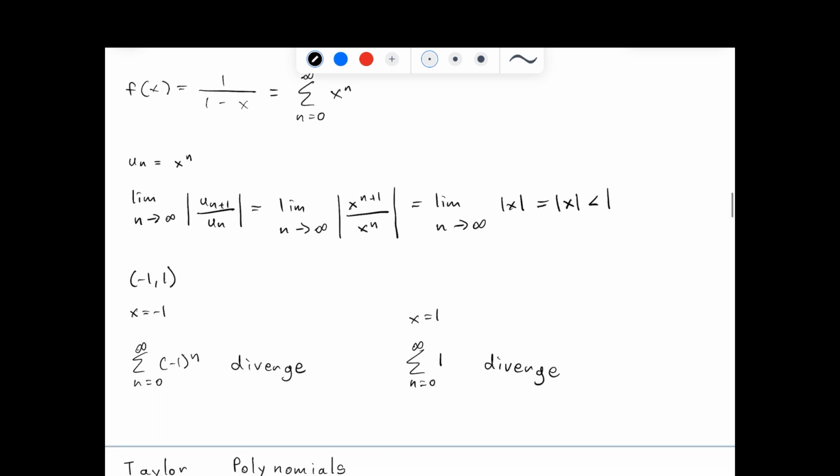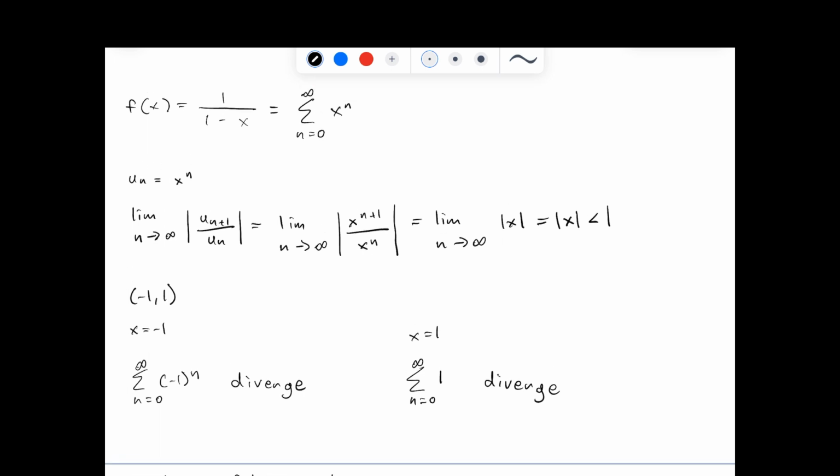And so what that means is that in our particular case, we have an interval of convergence from -1 to 1, and that means that if we restrict our x values to be in that range -1 to 1, not including our bounds, then this sum will converge, and you'll see in the future that this actually converges to 1 over 1 minus x in that interval.